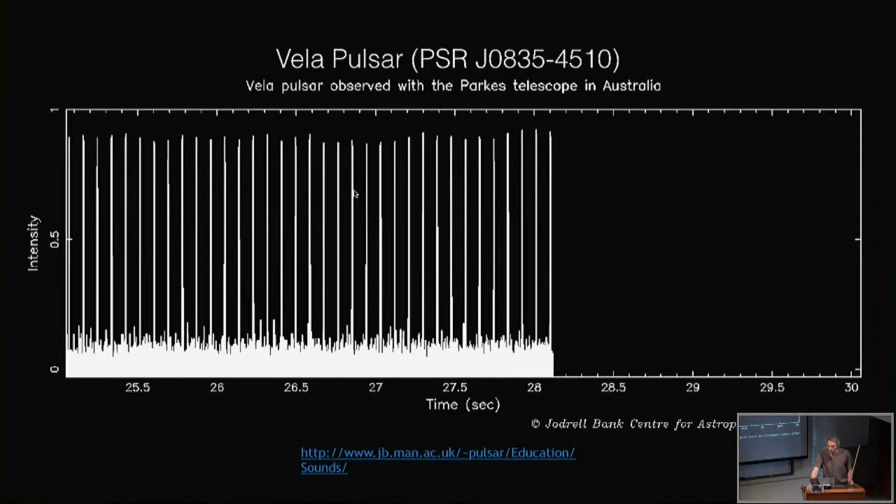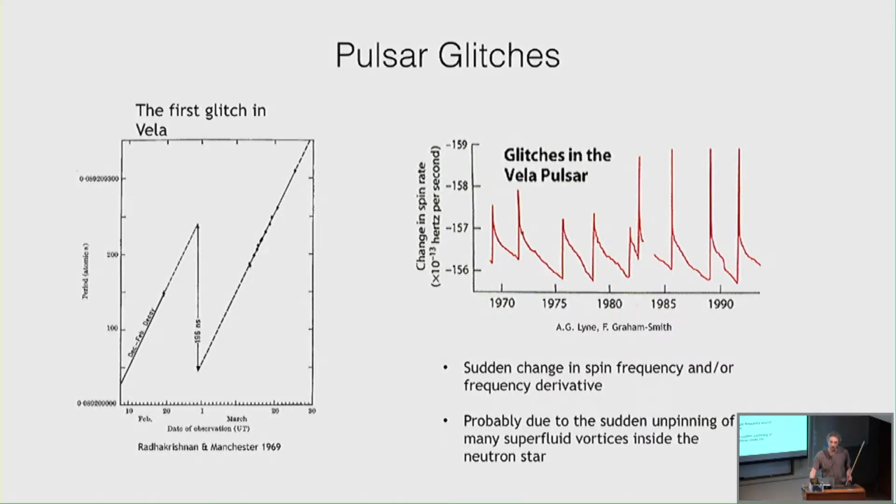Now, there is a group in, well, actually, let me back up. One of the most remarkable things which was observed for the first time in Vela in 1969, remember this is not long after the discovery of pulsars, was that the rotational period, which was tracked by these two people, has made a jump. So it was evolving in this way, and then it jumped to a shorter value, and then it was evolving this way.